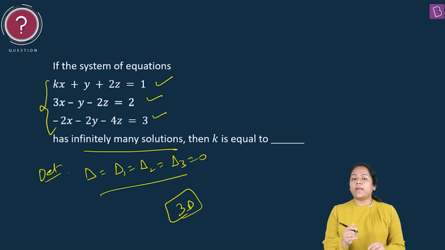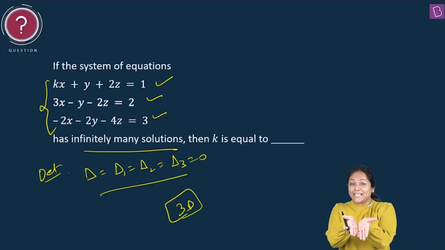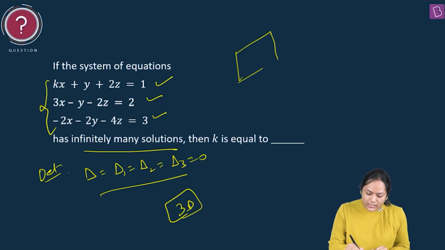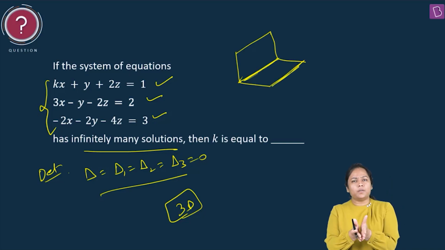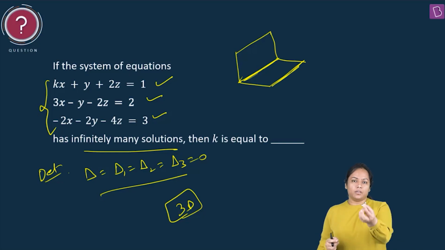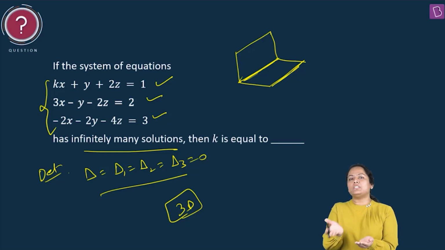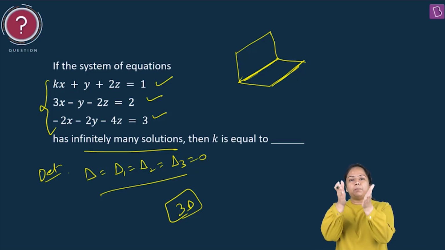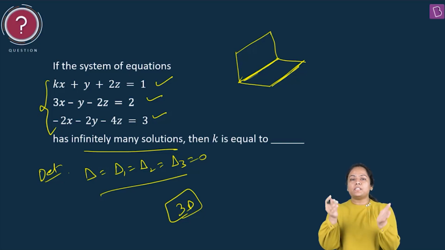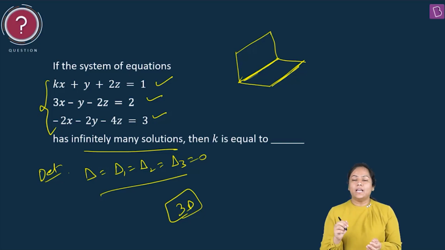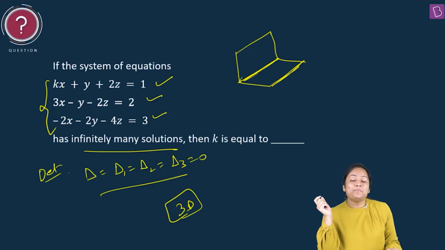Well, that comes when all the 3 planes pass through a single line of intersection. Yes, let's consider a figure somewhat like this. I have a plane like this, then I have another plane passing through this. It's like a book, basically. So the corner of the book, or the end of the book, actually has how many pages tied to it, right? So all the pages pass through one single line. So that means if you consider those pages as different planes, all those planes will have one common line passing through it. And on a line, how many solutions are there?